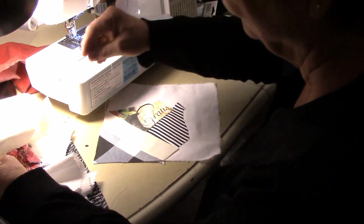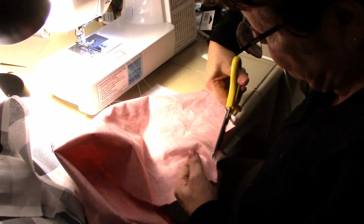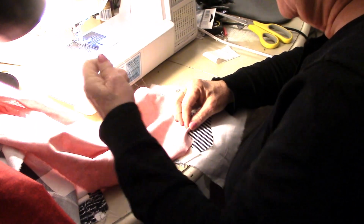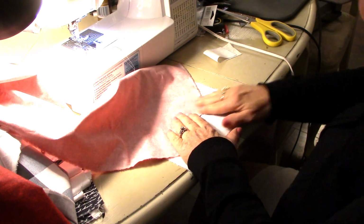I wasn't even going to show you this section because the lighting is so bad. But there was a rounded piece on the fabric square that I had. See? That black, this black striped one. And I wanted to try doing a rounded piece with it.